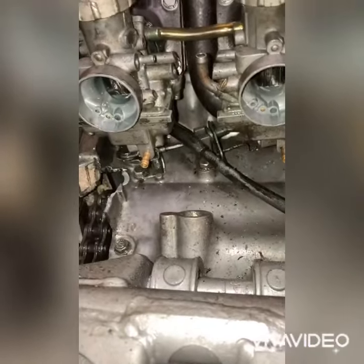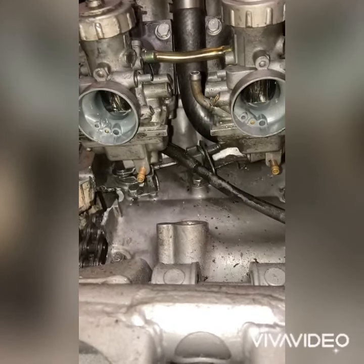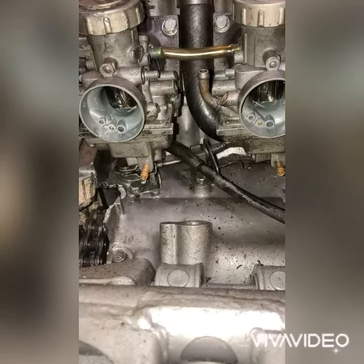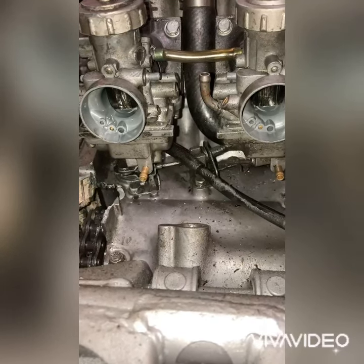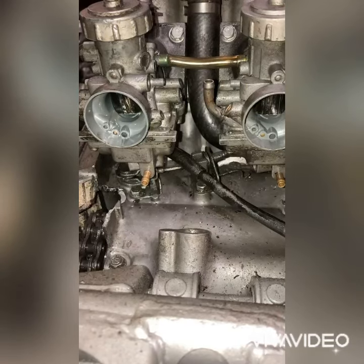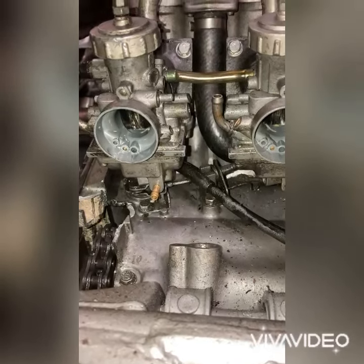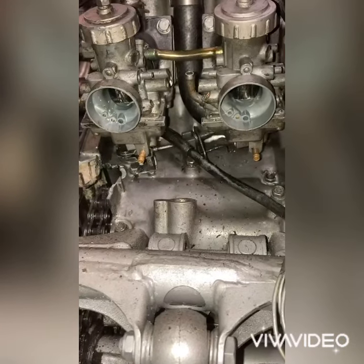Now see with these carburetors, his slides are off. One of his slides is off. They're both supposed to hit evenly at the same exact time, and that'll cause one side to hit a little harder than the other side. So what we're gonna do, we're gonna adjust it so both of them can hit exactly at the same time. Now they're hitting exactly at the same time.